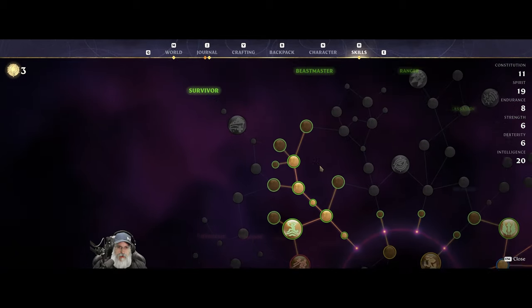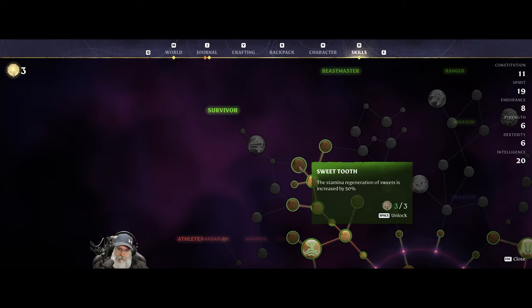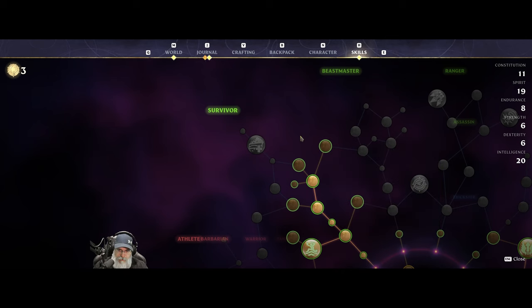That leaves us with 3 points, which is just enough to get Sweet Tooth, which I don't actually really like, only because I like to eat stuff like honey or sugar just long enough to mine, but I don't like it to last longer because then it takes up the place of a different buff.